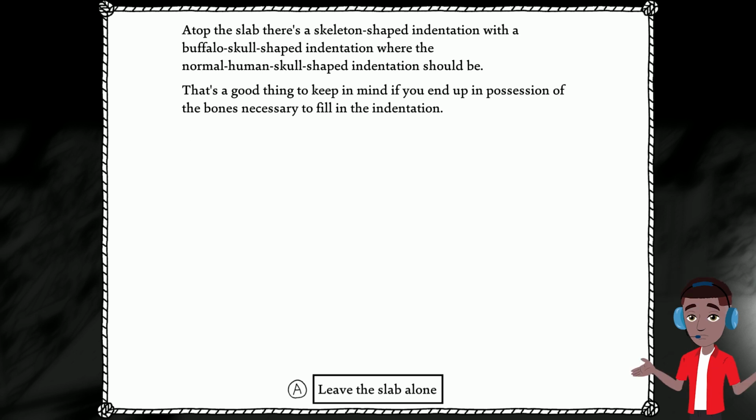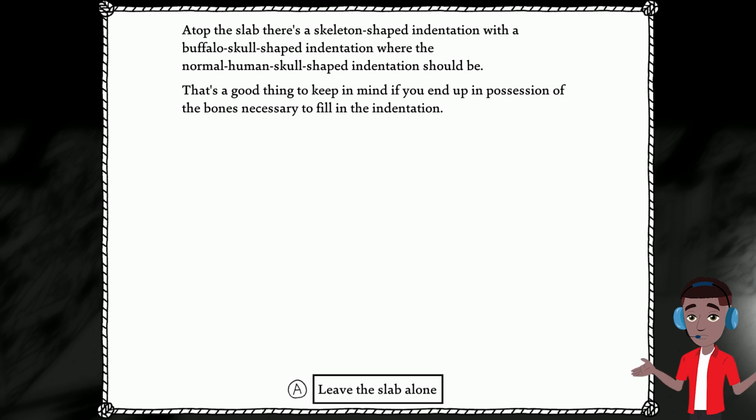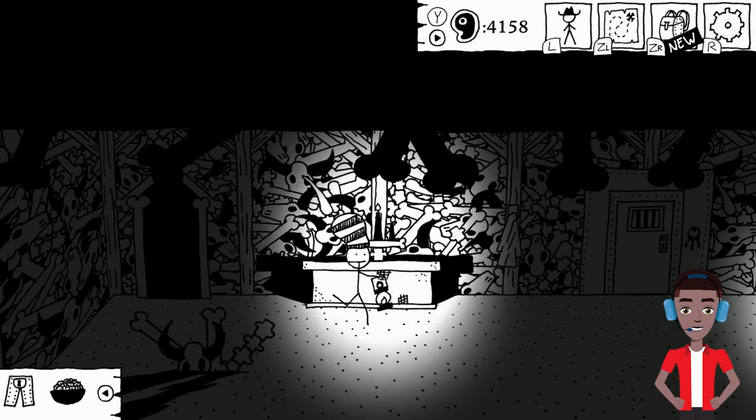Atop this slab, there's a skeleton-shaped whatever, with a buffalo skull shaped into whatever, where the normal human skull shape indicator should be. That's a good thing to keep in mind if you ever end up in possession of the bones necessary to build the diagram. Leave the slab alone.